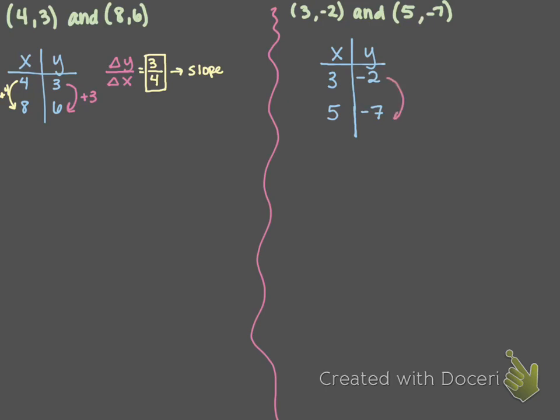So y goes from -2 down to -7. So in this case, y is decreasing by 5. Our x value goes from 3 to 5, so our change in x is increasing by 2. So we can write out our change in y over change of x. Change of y, we got -5. For our change of x, we got a positive 2. And then because we cannot simplify -5 over 2, we are going to leave that as our slope. But once again, just remember, if we can simplify this, we definitely want to.